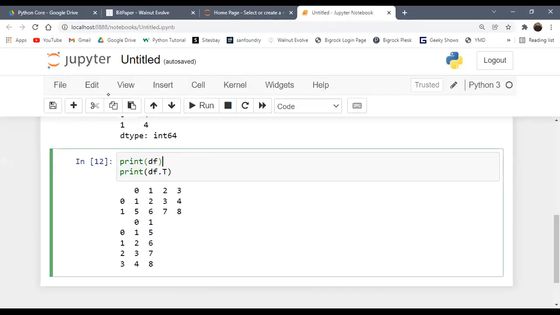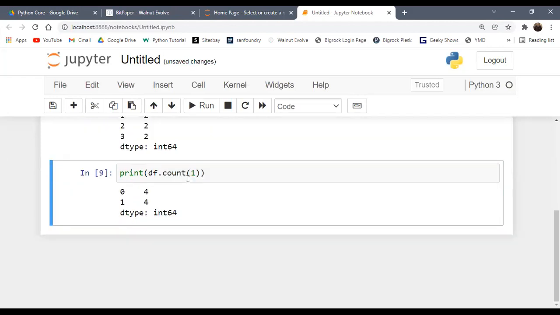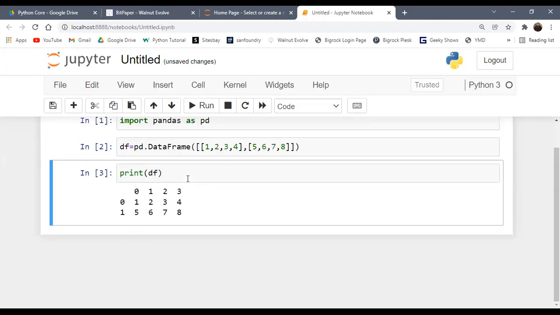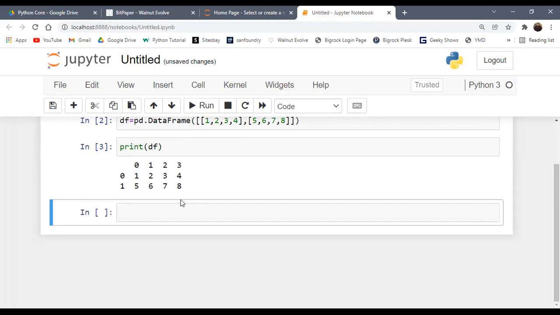See this, we are having this data frame, right? I'm using add function, add with 5, right?